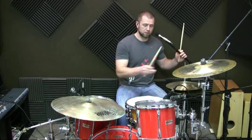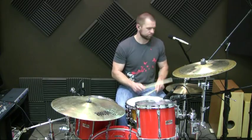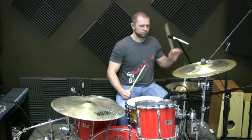He plays this groove, and I'm going to close the hi-hat so you can hear it. This is how he plays the groove. That's it. It's such a simple addition, and it fattens up this groove.